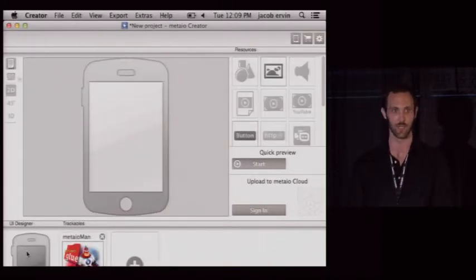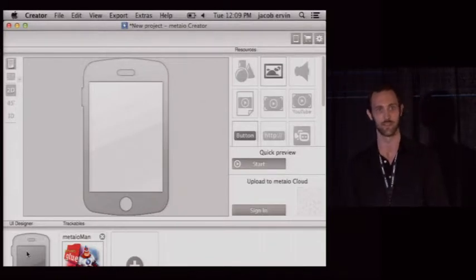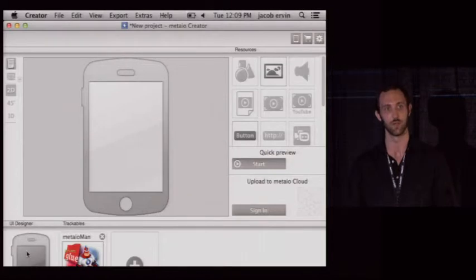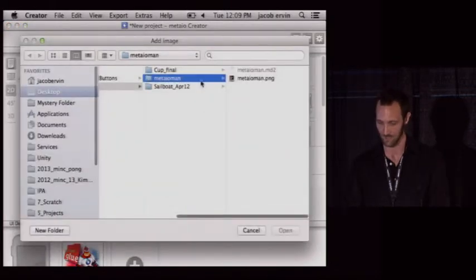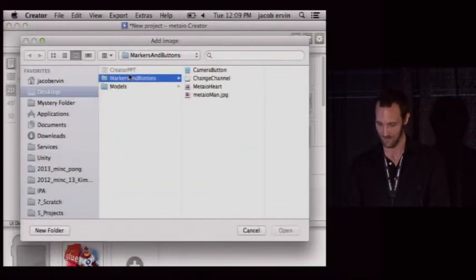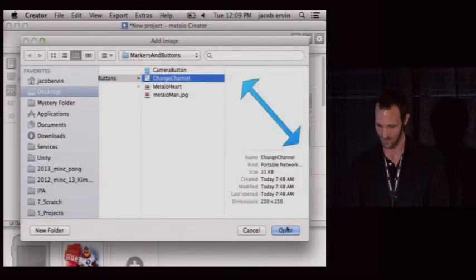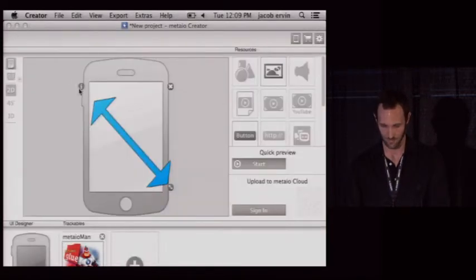In addition, we have a full UI editor where you're able to drag and drop buttons, link to different applications. If you publish it on our Junio platform, you're able to switch between different channels. And again, it's literally just drag and drop. Like you select a button, like change channel, and then you link it to scale this down.